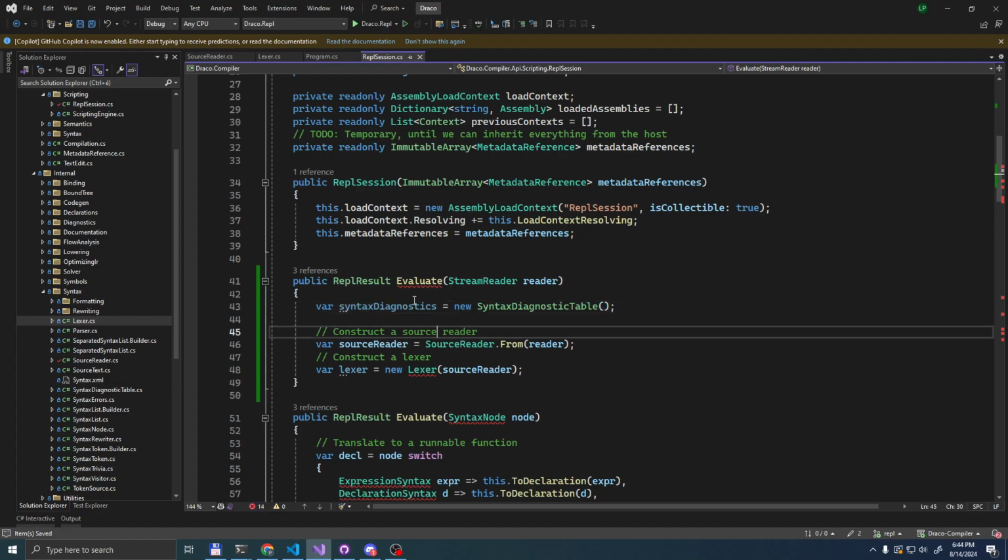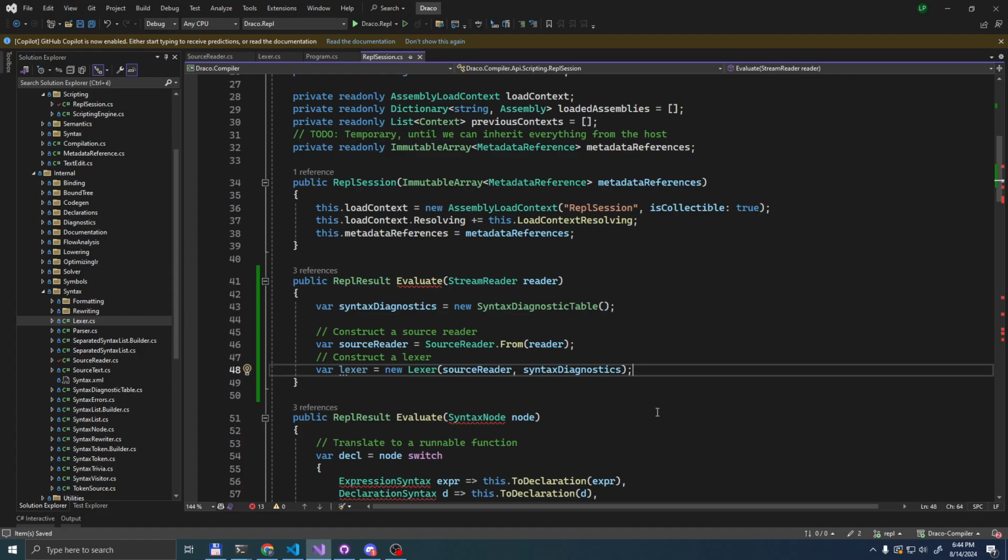For certain purposes, syntax errors are stashed in a different place. They're actually stashed in something called a conditional weak table. This is because when we are lexing and parsing, we do not keep track of the full positional information. So that kind of diagnostic structure is a little different, and we only translate to the API diagnostic structure when the full tree is parsed. So this is why the lexer and the parser actually take the diagnostic table.